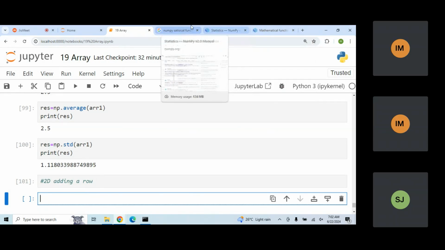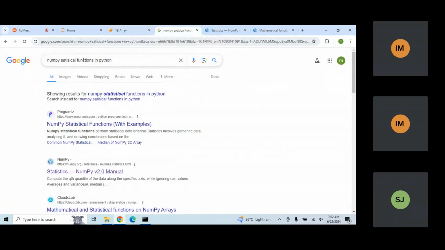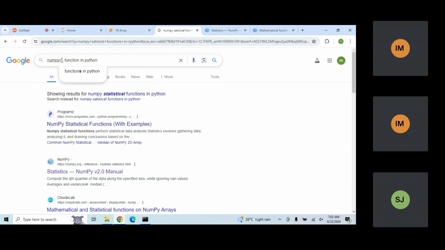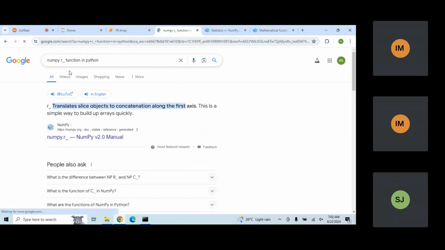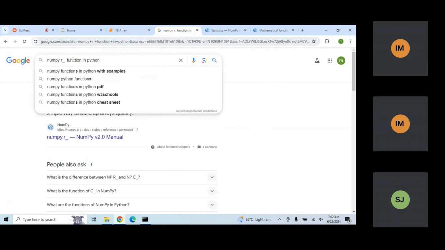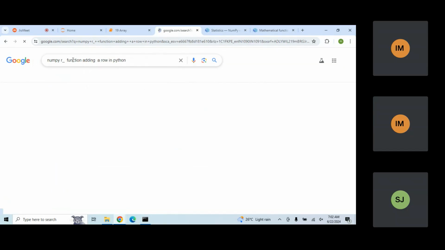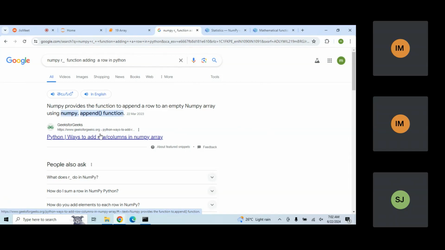If I just write here numpy r function, okay, there is an append function also, and a row function.